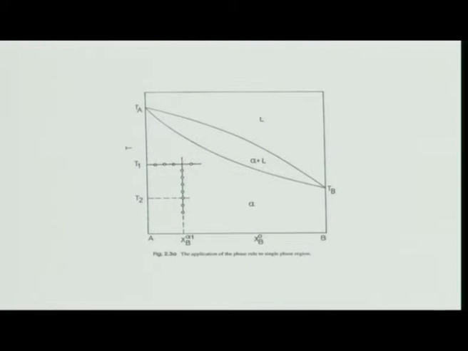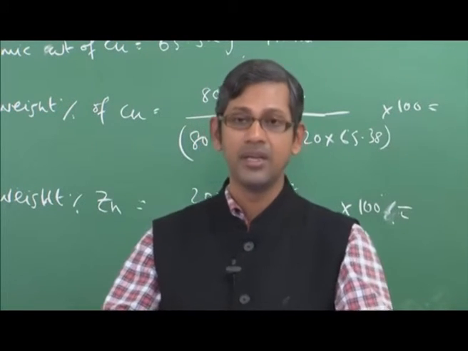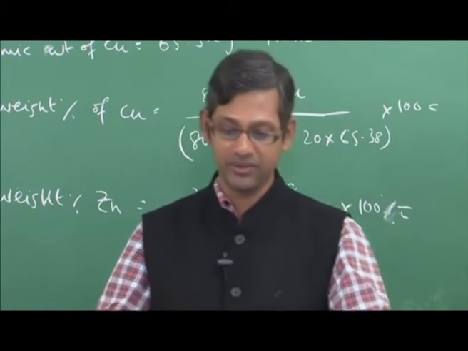That means within the alpha phase I can vary both temperature and composition, alternatively or together. You can have temperatures T1, T2 and so many compositions, still you will be in the alpha phase field. So basically you have two independent variables that can be changed simultaneously, keeping in mind that the alpha phase field remains the alpha phase field, we do not change. So let us do that for the two phase region.